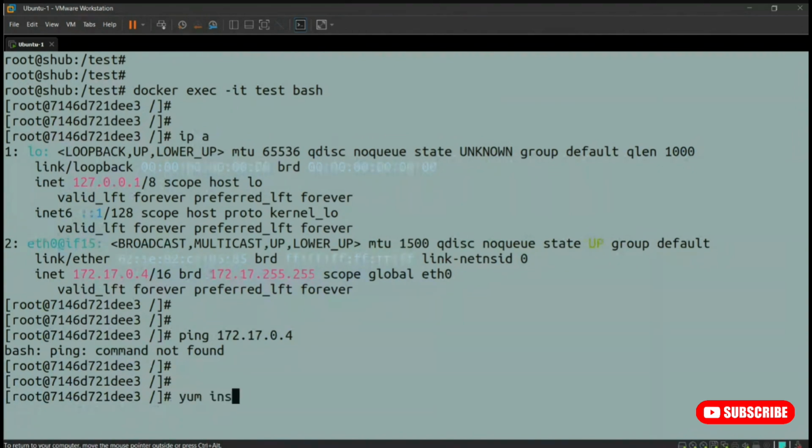Okay, install the command. So yum install. What's the package name? If you do not know the package name of the ping command, use yum search ping.